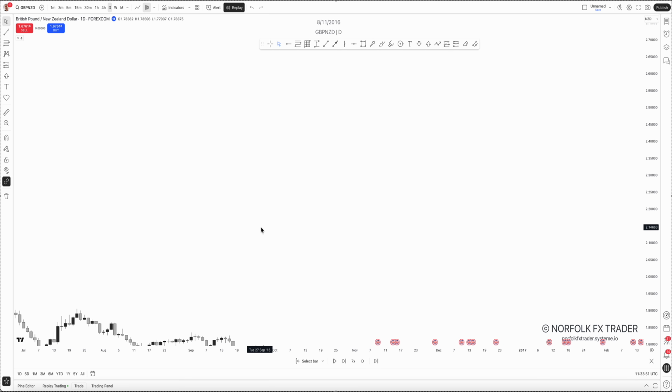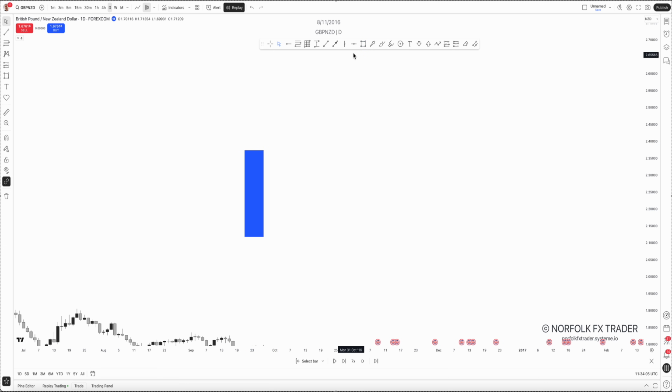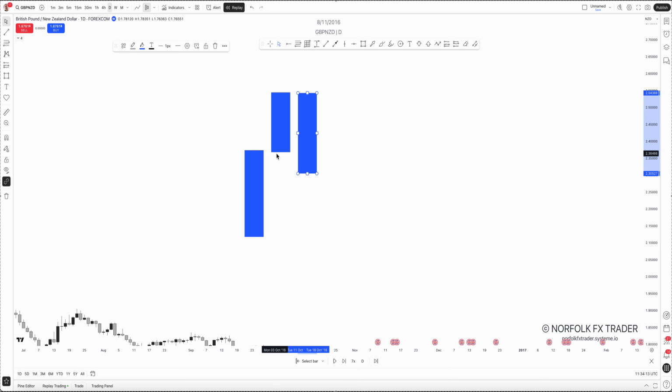Now, there's a way we do this on a bullish market and a bearish market. But let me just show you quickly a bullish market, and you'll see when we go through the actual candle step by step. So let's mark this off, and let's change this to a bullish candle. We then want another bullish candle, let's say, followed by a bearish candle. So when we see this candle closing below this previous candle's low, we'll make that a red candle.